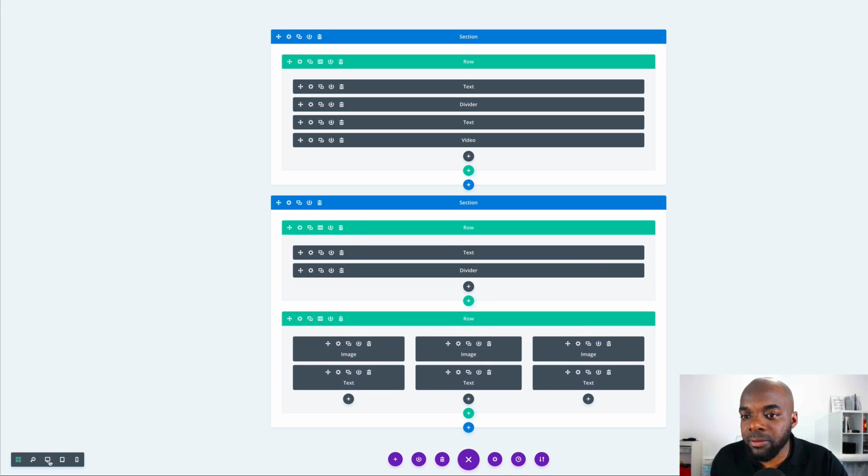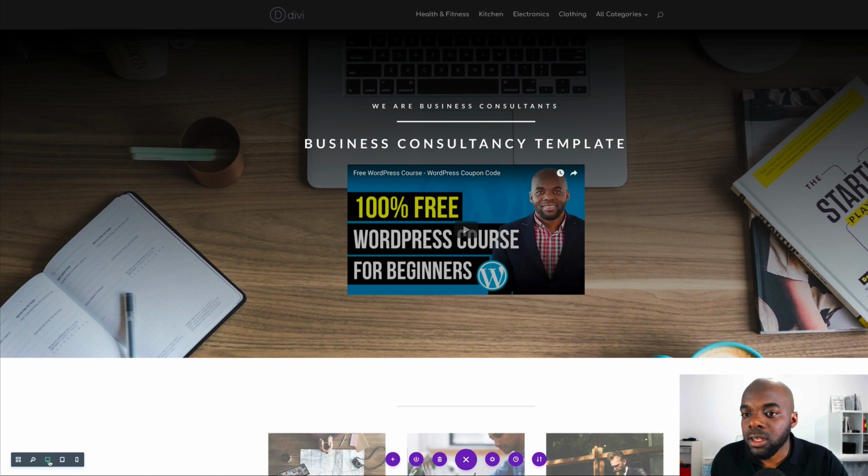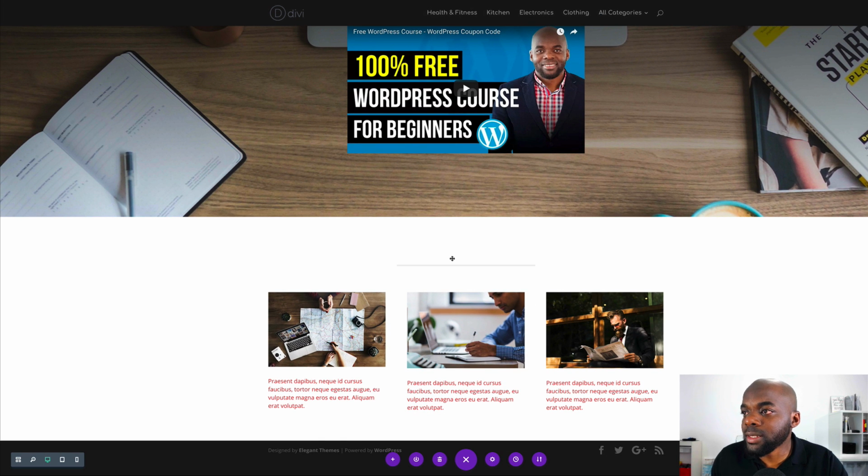Now, if you would like to have a quick preview, you can click this desktop view, and we can see here that our text is now on top. Right, so we need to go back in there and change the colors of that text, because we can't see it because of the background.